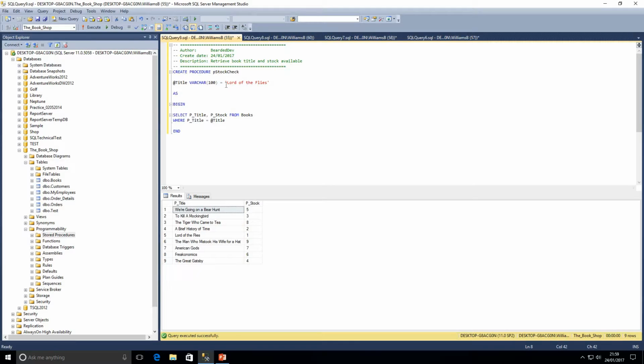In this case, we don't really want a default because there's nothing that's going to be a generic search or a specific search that we need to return if nothing's entered. In this case, we would always expect a title to be entered. So I'm going to take that away. That was just to show you that you can have a default value if nothing was passed in. I am going to be doing a mini-series on stored procedures as well, so we're going to look at things like ISNULLs and SET NOCOUNT ON and what they do within the stored procedure, but this is just a very quick example of how we can quickly get up and running with stored procedures.